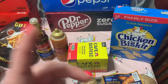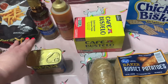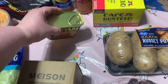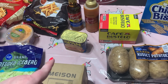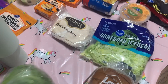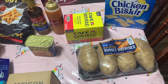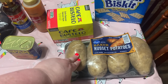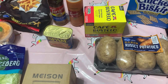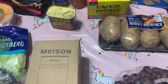The Cafe Bustello espresso-style K-cups, a 12-count, were $2.99 as part of the mega event. I got the family-size Chicken in a Biscuit crackers for $2.99 because my kids plowed through them last week and my husband didn't get any. I also got him some Spam at $3.79. And yes, the pink unicorn tablecloth is for the birthday girl. I also got a four-count bag of russet potatoes for $3.99 — about a dollar a potato — because I just wanted some larger baking potatoes.